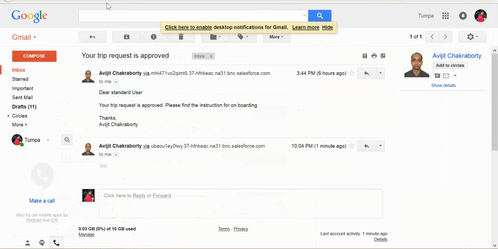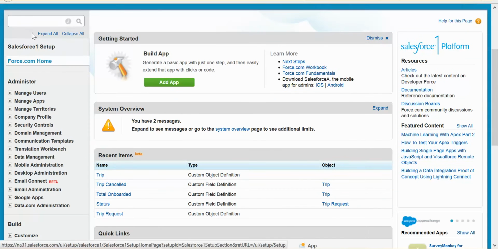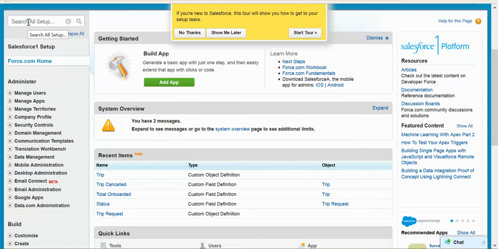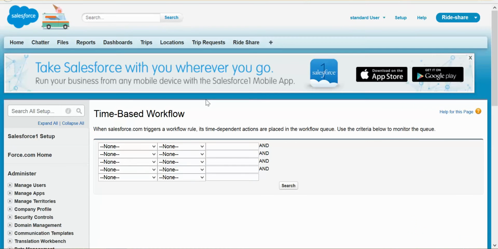If I go to setup, now I will go to time-based workflow. Object contains trip search.